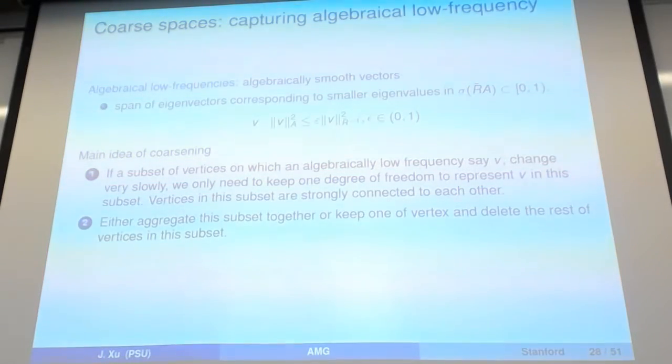Now, if the algorithm is subset, one vertex deletes the rest of the things in this subset. So when you say that, okay, I'm going to do the coarsening. When you do the coarsening, I pick one, then I remove the other ones. That already represents the other one pretty well. Or you can take an average, or you can keep one. Aggregating this subset together means that you still keep the things, but all the values on this subset are the same. That makes sense?